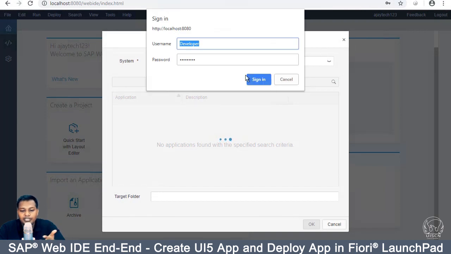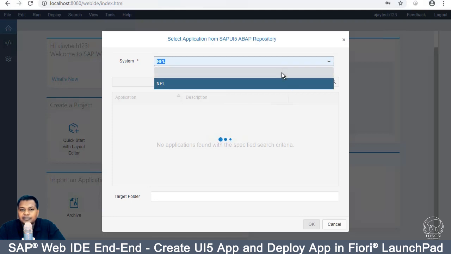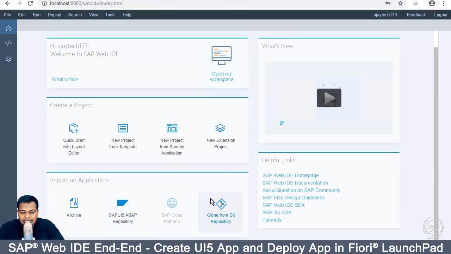For example, I have already connected. If I say sign in, this is asking me for a single sign-on or a pop-up authentication. It will show me all the particular applications present in my gateway. It will take a few seconds, and after that we'll show it. And there are a couple of different systems also. It will show based on which system you want to do connectivity. How to do the setting we will see in a couple of seconds as well, but it will take some time and try to fetch all the system requirements and give me the details here. We will do this later on. Let's first try to understand all these features out here, what they mean.